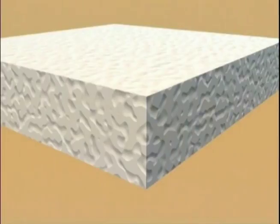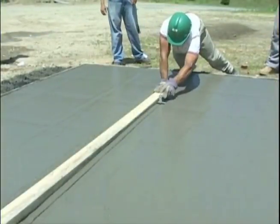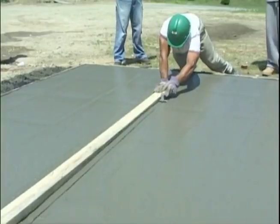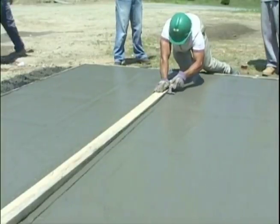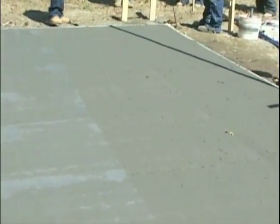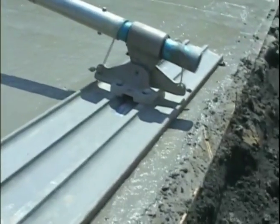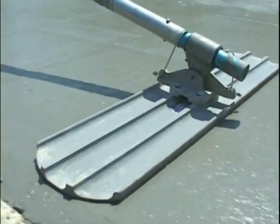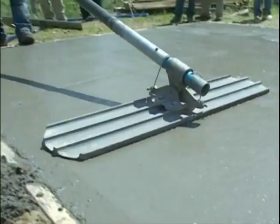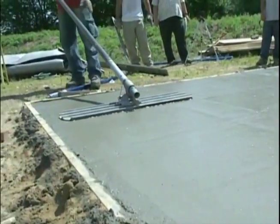Once the concrete reaches this point, you need to edge and joint it. If it sets up too much, you will not be able to move the rocks that are just below the surface with the edger or the jointer. This will result in a very unattractive finish and subject the concrete to random cracking. At the same time that the edging and jointing are taking place, you will need to run a magnesium float over the concrete, and you will see the finish starting to take shape.